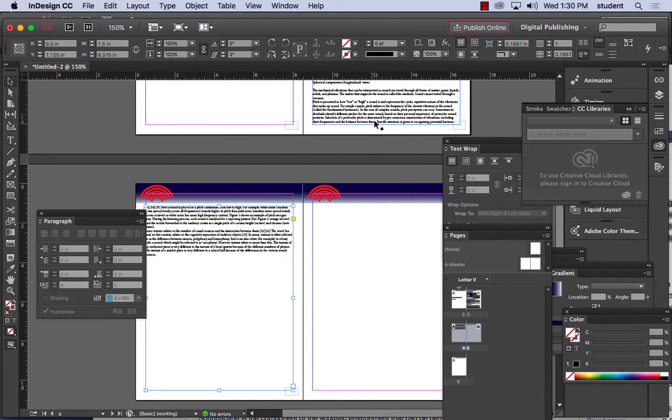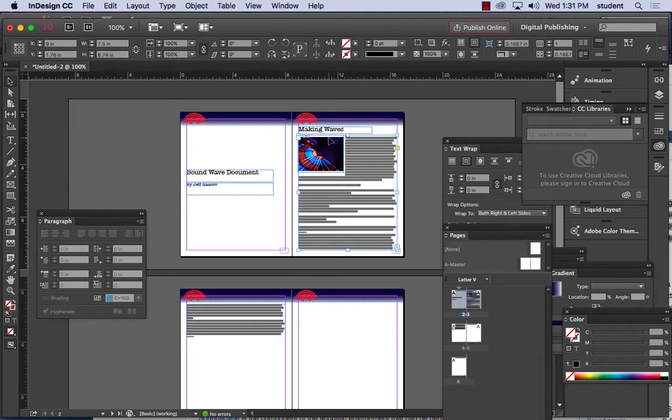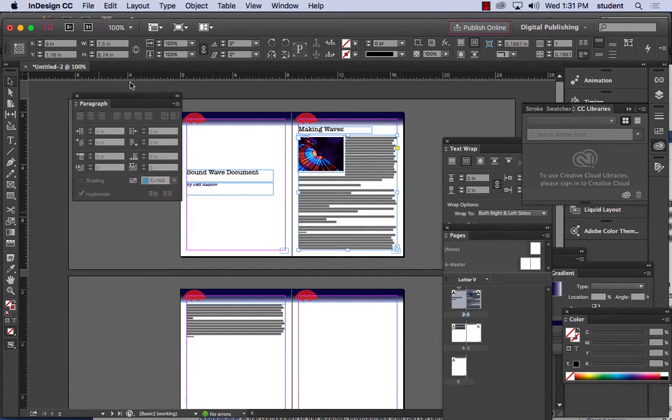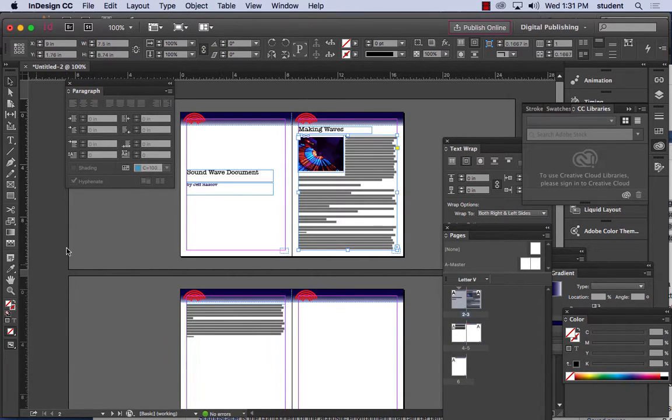I'm thinking I have to select both columns because they're linked together. Maybe. No. I guess maybe I had to set this first. No. I don't know why it won't let me do the paragraph. But there is a paragraph option for indenting your first line, as well as things like that.